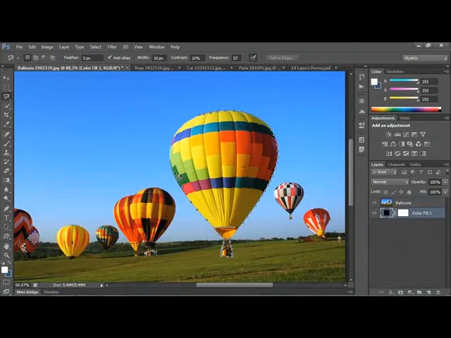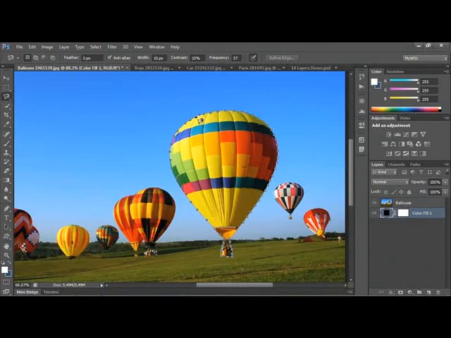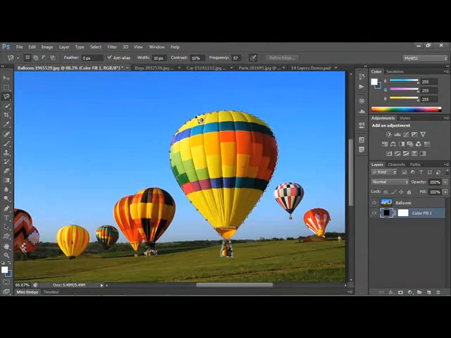And this part's pretty easy to select with the lasso. Just come back, and the key, of course, is to get all the way to the end. You can either circle back, and you get that circle that lets you close it, or if you didn't quite get to the edge and you still have an open point, you can double click.